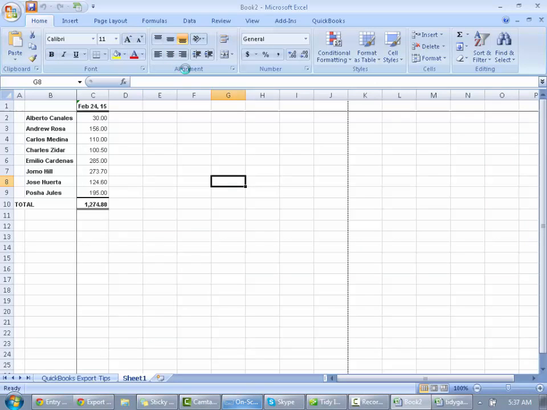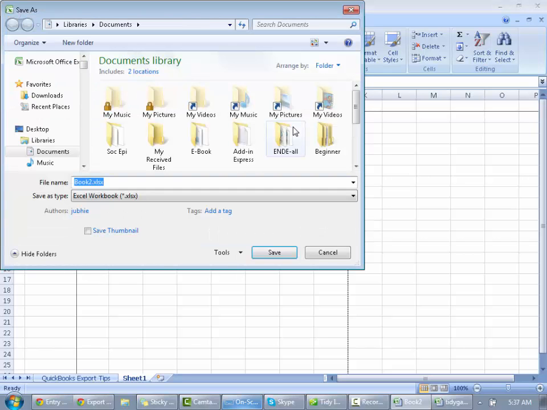Just save this as probably a payroll or IC payroll. And then the date. So that would be 16 to 22. It's fine however you would want to name it, but usually you can use numbers or the dates.